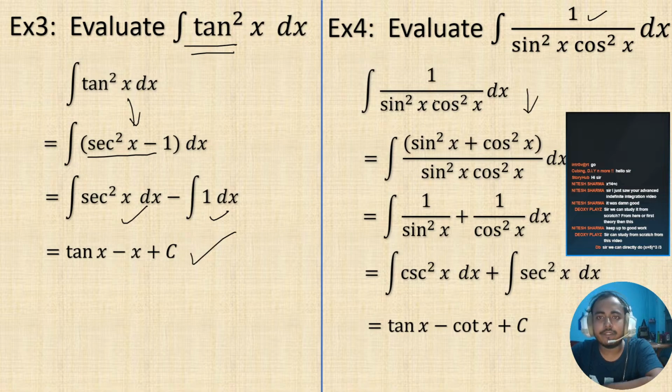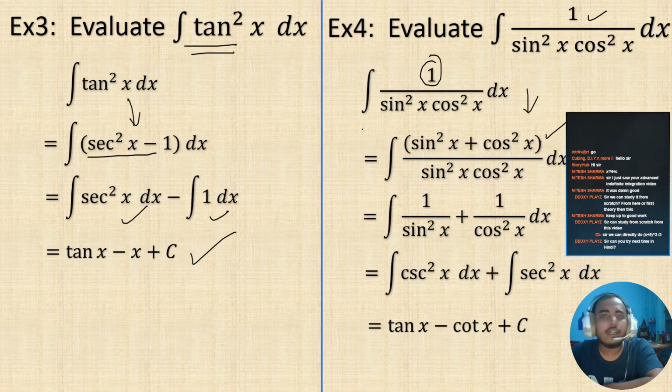Also, you can do this next one, but it is a bit tricky because the method is a bit creative. You see that we are replacing 1 with this. And the key to these kinds of trigonometric problems is always to think about the trigonometric identities, because any trigonometric integral can be solved using an appropriate trigonometric identity.